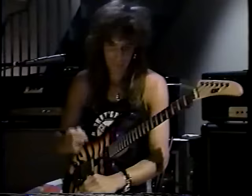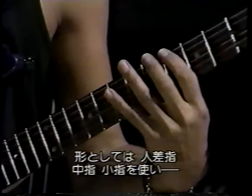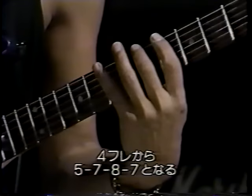I'm going to play a variation of what I just showed you using right hand technique also with the slide. Suppose we're playing an A. The reoccurring shape would be first, second, and fourth finger, moving up a fret and a string at a time. And you incorporate a slide with your little finger, so it would be 4, 5, 7, sliding up to 8 and back to 7.